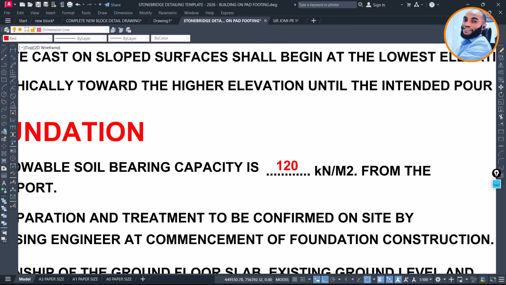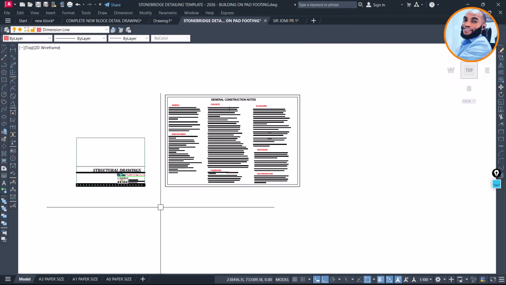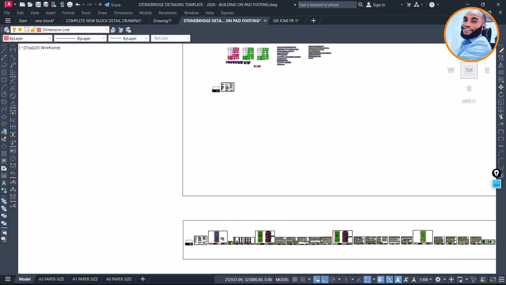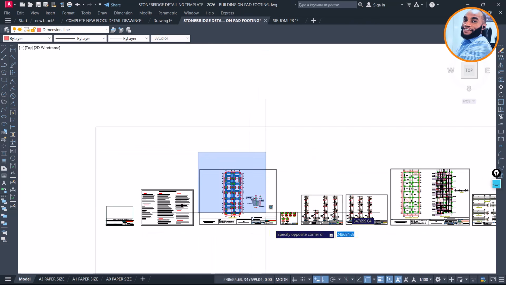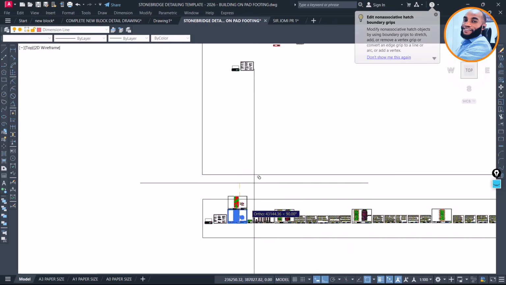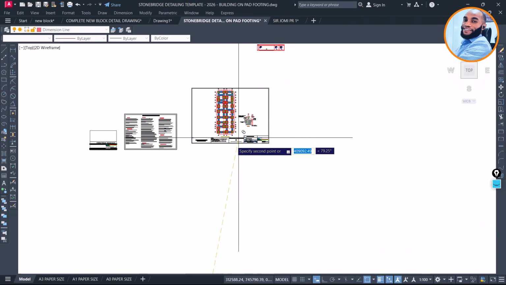Okay, so basically whatever information that you want to give to the engineers at site or to the people that will be supervising this structure during the construction, you have to put them in this note. Okay, that is fine. So once you have done this, the next thing to do is to go and pick up our foundation plan that we have here as a sample on the Stonebridge template here. So we pick this up like this first, just the foundation layout, which we are dealing with on this series 3 part 1. So we'll copy this out like this and then move over here off my auto by pressing F8 key, function F8 key, then keep this here.